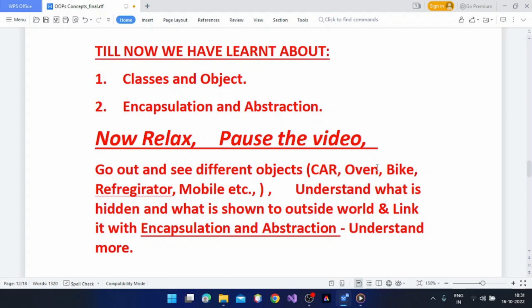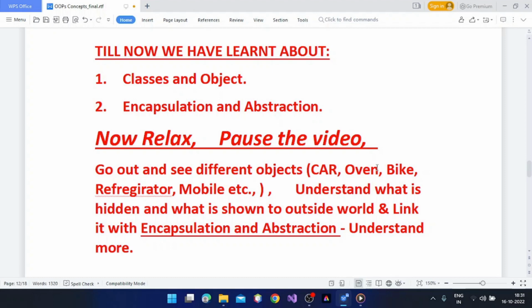Only the accelerator, brakes, and gear levers are shown to us. The remaining things like the engine, how it works, and the gearbox are not shown to us. How they work, we do not know, but by using these things, accelerator, brakes and clutch, we are able to move the car, operate the engine, put the gear, etc. So, a car is one object.